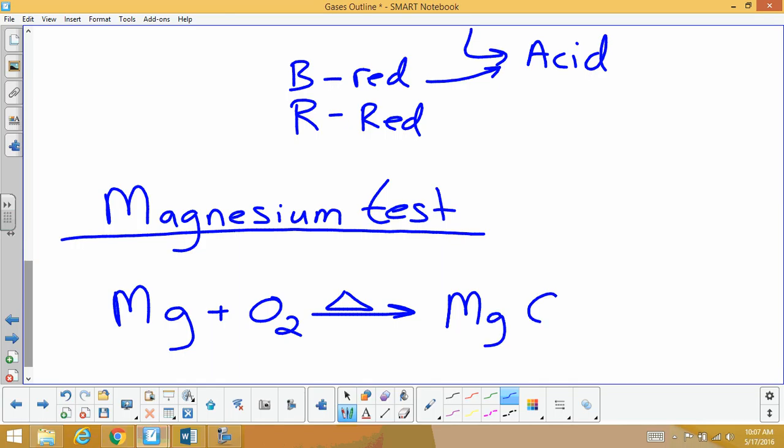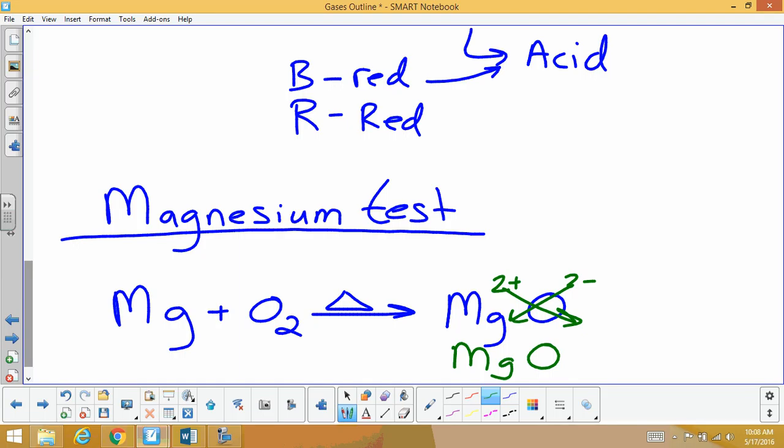We've got MgO. Now remember back when we discussed how to write formulas, we've got to use our chemical periodic table. We've got to look at the charges. Magnesium has a 2+ charge. Oxygen's got a 2- charge. We cross them, drop the signs, and then we reduce. So it actually becomes MgO. Now once again, you'll have to go back and balance this equation.